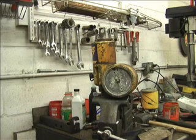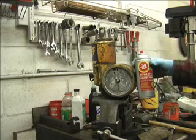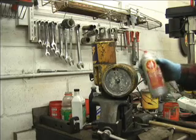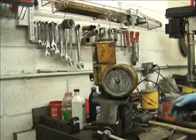There's a couple of places actually that I spray Fluid Film. Maybe you've heard of it, maybe you use it. I love it. We spray this in a couple of locations when we're reassembling the unit, and when we get to that point, we'll show you.